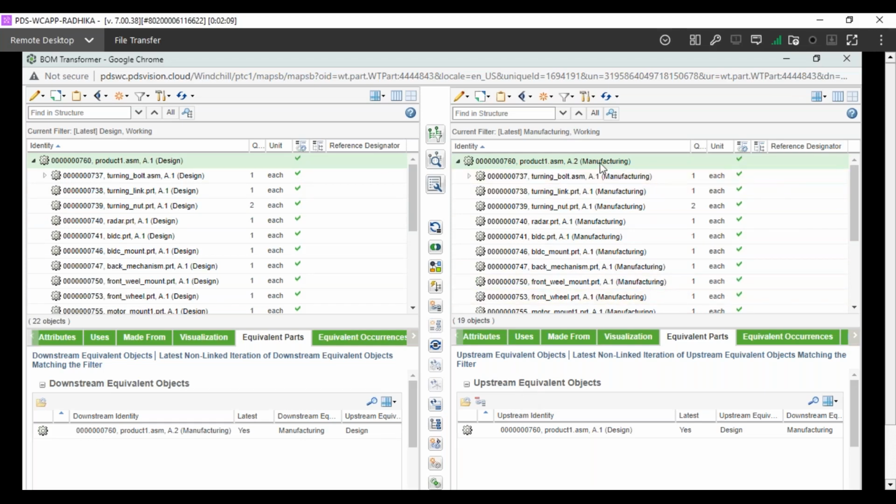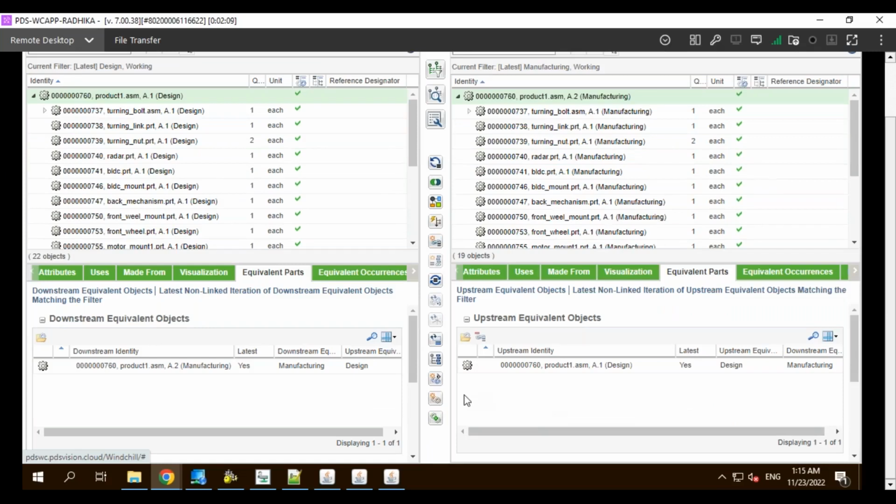So when I had created this particular mBOM, you will see that there will be an equivalence association created, which is called the equivalent link. And that is why in this particular tab, you will come to know that for this particular product1.asm design, we have a downstream equivalent object, which is called product1.asm, which is in manufacturing view.